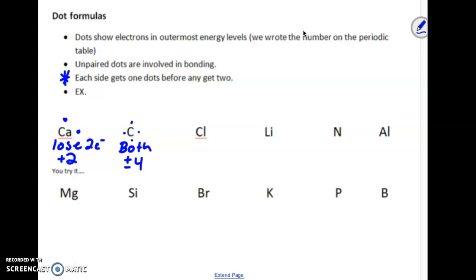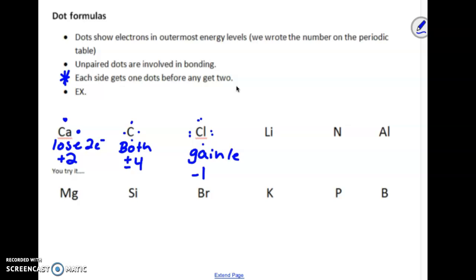Now chlorine is in our second to last group. It's a halogen. It has 7 valence electrons. So this is where 1, 2, 3, 4. There's 4 sides. 5, 6, 7. So there's 3 sides that have full pairs, and there's only 1 dot right here that is by itself. So chlorine will only be able to make 1 bond later on. So what's going to happen here is it's going to gain, because it's really close to being 8 valence electrons, it's going to gain 1 electron, and it's going to have a negative 1 charge.